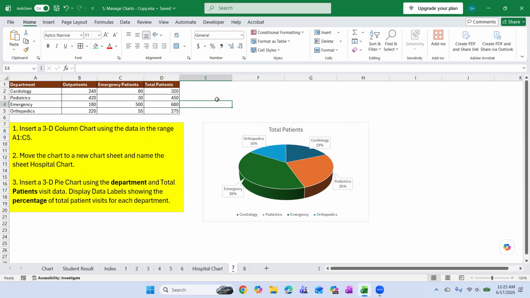Can we use the name box? The name box you can use for continuous selection only, not for alternate selection. If you put your colon here, it will select the first range, then you go and select another, and it will go and select another. So the best way is to use the control key.